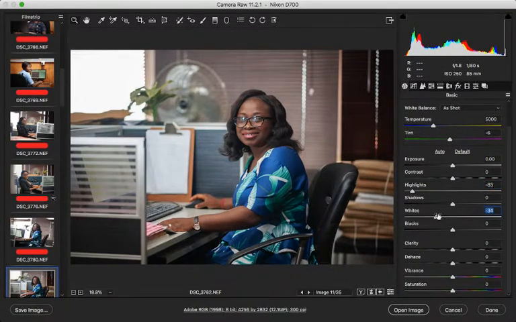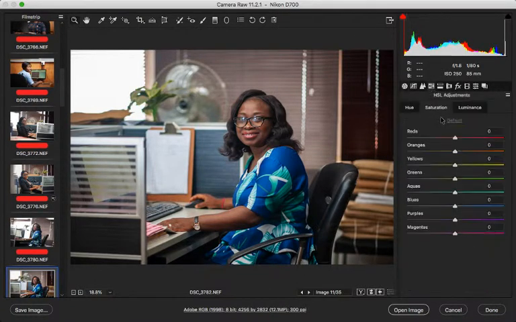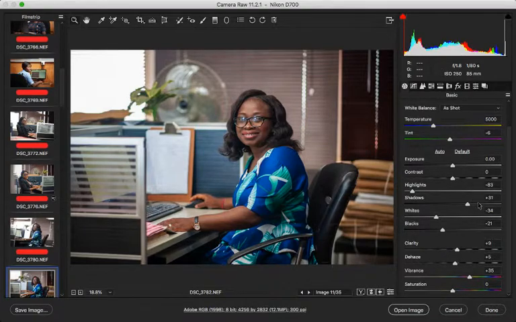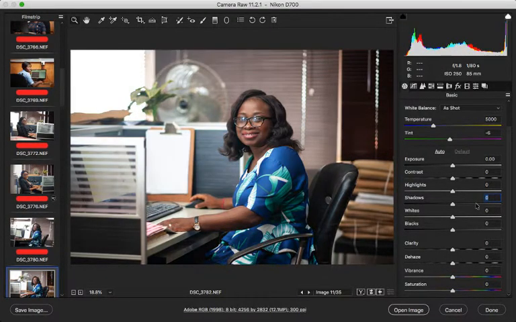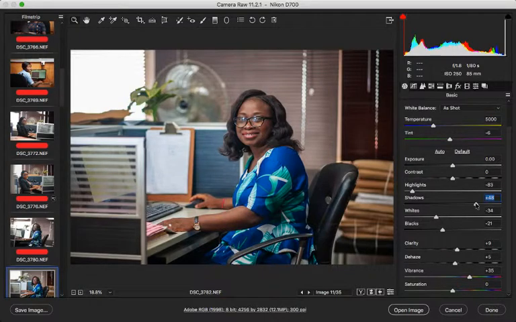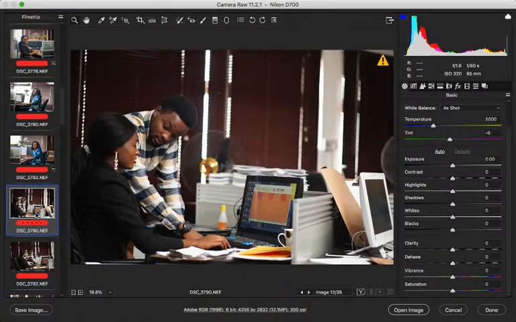Reduce the white a little. Add more black to the image. Open up my shadows. Clarity, the hairs, and this one. So I'm going to reduce my hairs a little because the red is getting too much. I'm going to come here, reduce the red, open up my yellow, blue in the shirt, then I just add these two colors. Open up the shadows a little bit more. Before, and after. Before. Okay, so we're going to the next image.